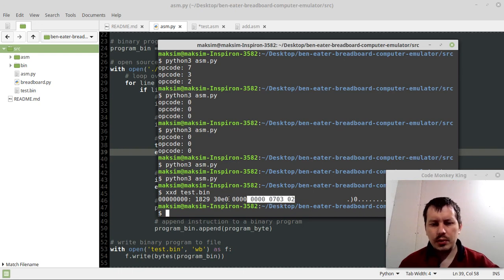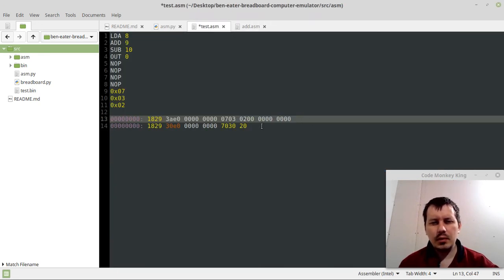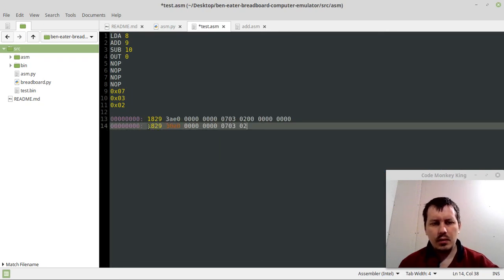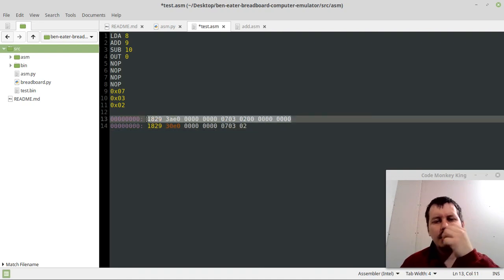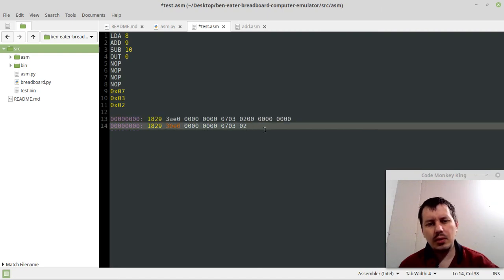Okay, so let's go for a comparison again. Copy and... Okay, yeah, exactly the same. I'm still a little bit wondering why it actually has so many zeros. Yeah, it probably does fill all the 16 bits with zeros, but I think we don't really need this for our purposes.